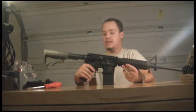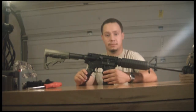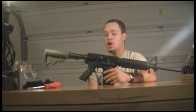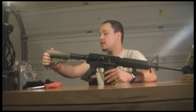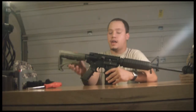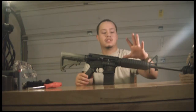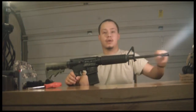Now, this is a Delton Industries AR-15, model number DTI-15. How you see this weapon is how it comes in the box, other than the stock. I painted this stock while I was waiting to get a Magpul stock in the mail. It has a 6-position adjustable stock. It has your standard M4 handguard and a pencil barrel.